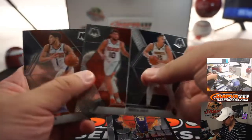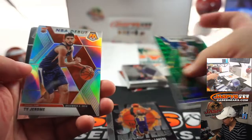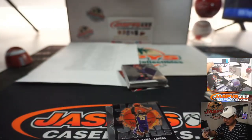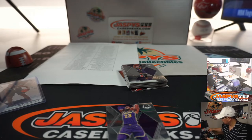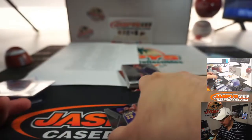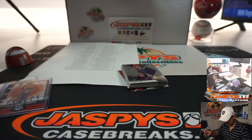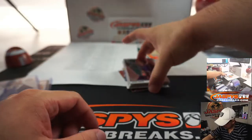There's LeBron James and LeBron James. LeBron James on the Heat, maybe? Or is this pre-Heat LeBron James? There's Allen Iverson. There's Zion — nice, Zion base. That's not bad. Zion Williamson Mosaic base will go to Manny and the Pelicans. Even these LeBron Jameses have value. I know the silver LeBrons out of Mosaic go for like 70, 80, 90 bucks raw. I don't know what the base go for, but still some excellent value there.